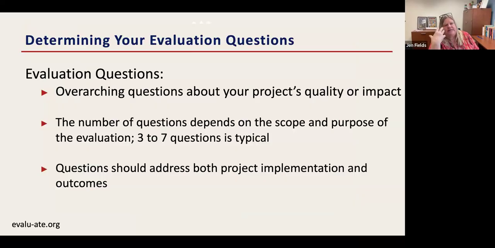So we've talked about this idea of evaluation questions. And so, not just the very broad, was this project successful? But let's go back to the recycling example. Your evaluation question would be specific to your activities. So, like Michelle said, one activity is a poster. Maybe you have a couple of evaluation questions just about that activity.